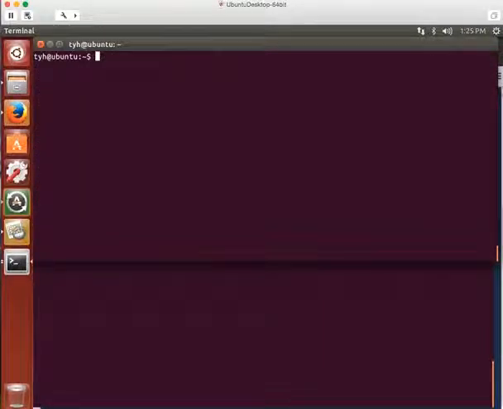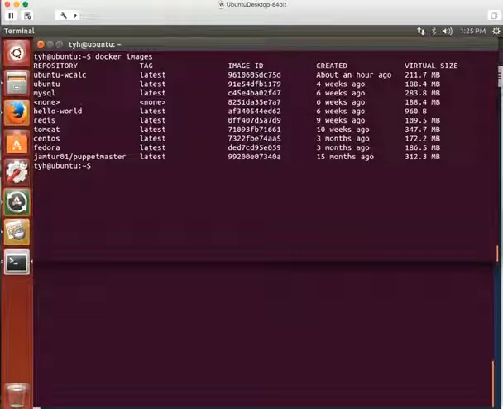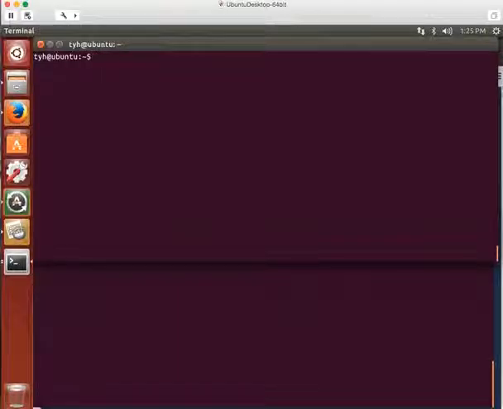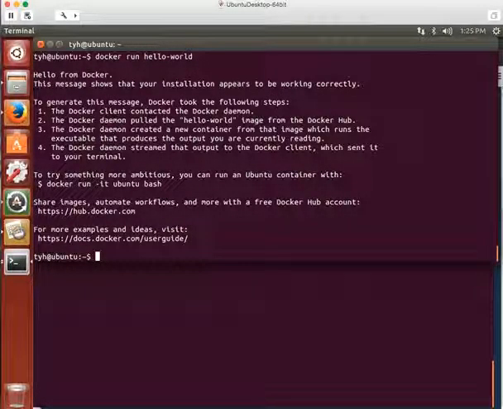To show a listing of the images that you have available to you is a simple command, docker images, and it just shows you the ones that you have downloaded on your machine. Just like most things in the computer world, you've got access to a hello world command set or sample, so you can just do a docker run hello-world. That is going to validate that you've got everything installed right, so that you've got clients talking to daemons, talking to servers, and you can see all that here.